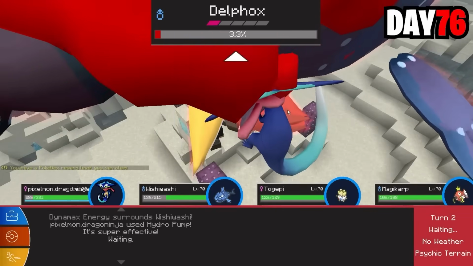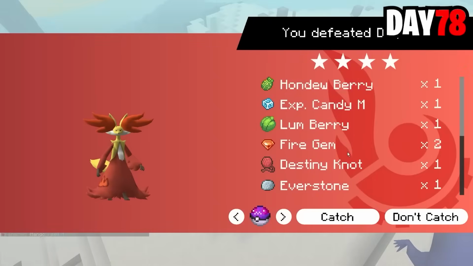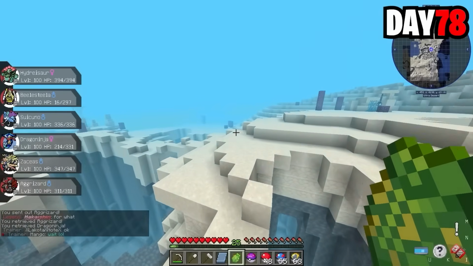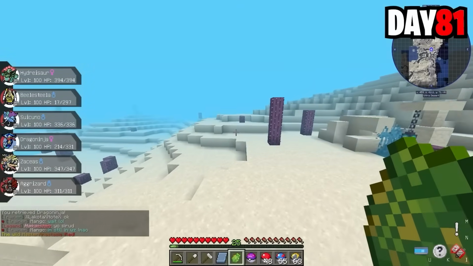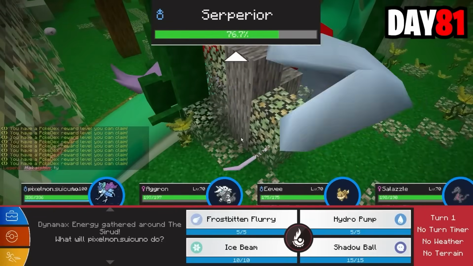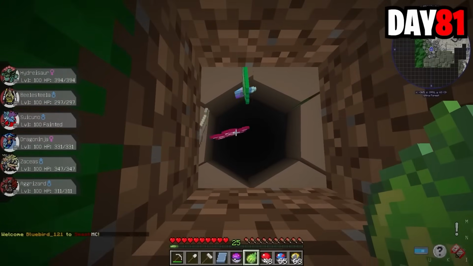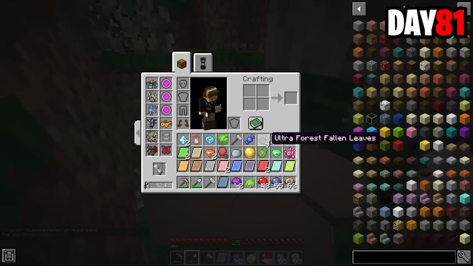While I was searching for more Beast Ball loot, I found a 4-star raid and decided to take it out. Unfortunately, it didn't give me any Arceus plates, but it did give me a Destiny Nut, an Everstone, and a Big Nugget. For some reason, though, I do feel like in 5-star raids, there is a chance that those Pokemon will drop Arceus plates. And after a long time of hunting, I finally found a 5-star den. It was a Superior. I got a ton of really good items from that, including another Arceus plate that fell on the ground. Luckily, I saw it, because if I didn't, I would have just let it go.